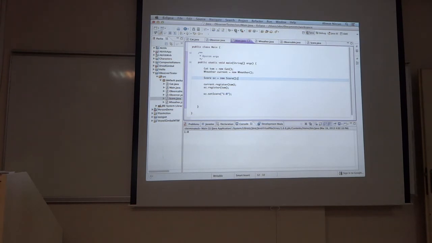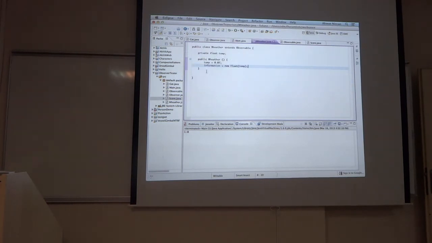But if it is not a string, the object, you cannot. Okay, let's do it. For example, if I set public set temperature with this one, and the new temperature will be this, and the information will be a new float.